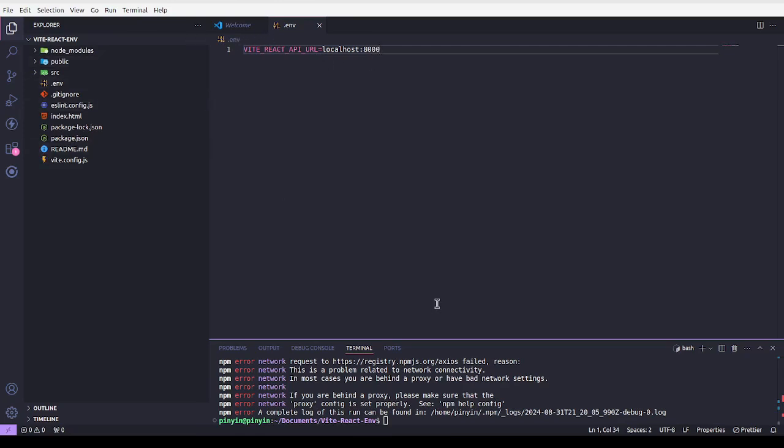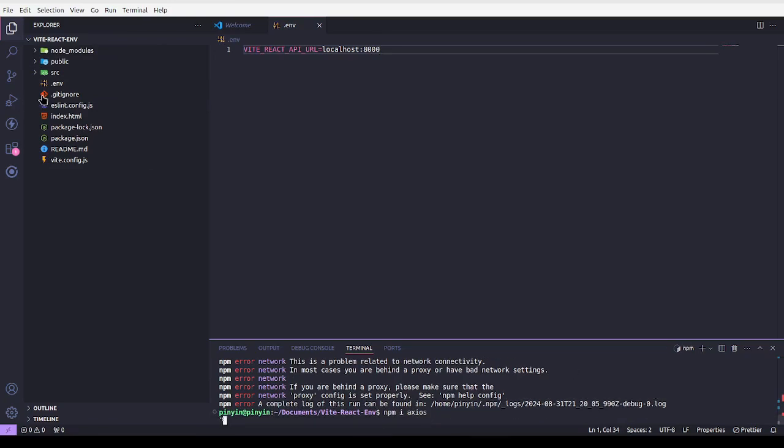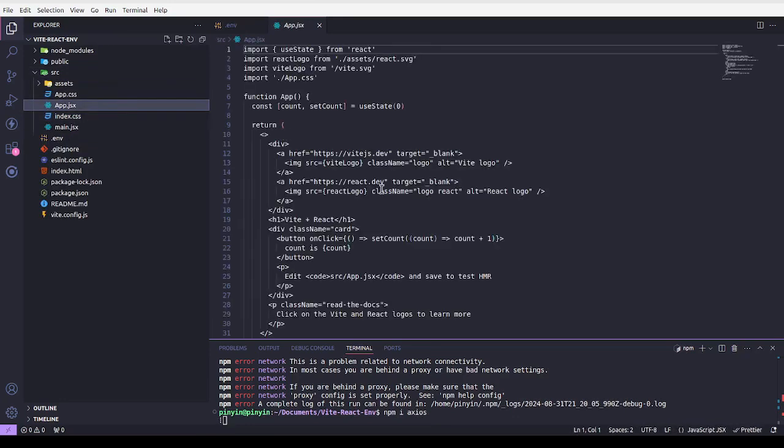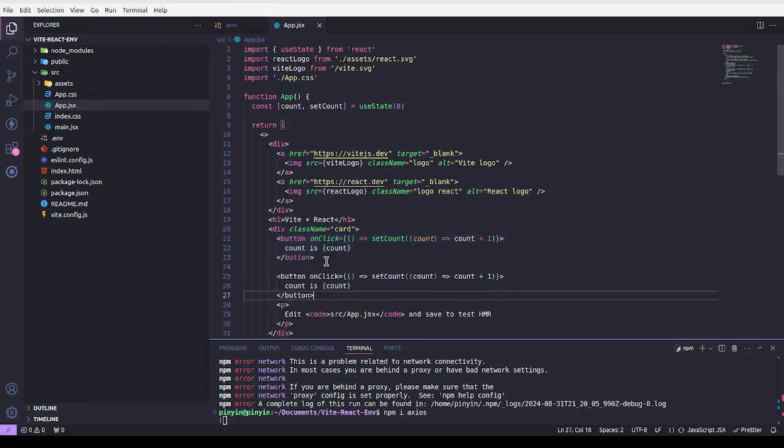Before Axios finishes, let's reload it again. Now let's open the src, the App file. Let's test the .env variable we just created. Okay, so let's copy this button now. Having this, let's create a function.